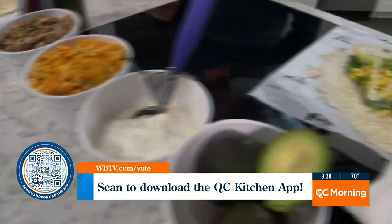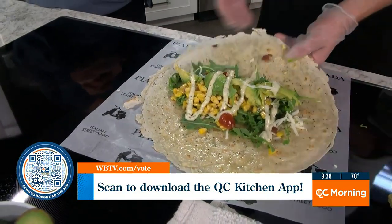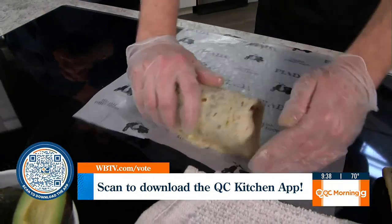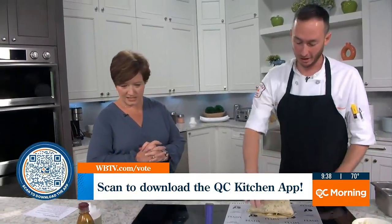You can put calamari in there? Amazing calamari — hand-breaded, fresh to order. It's definitely a fan favorite as well. How do you roll it up? From here we're just going to roll it up, kind of just tuck your edges in, and you just use your thumbs to roll it up and over. I love that because it's nice and veggie, and that makes my little heart happy. How do you cut it in half? So we can cut it in half, but typically in our restaurants we just serve it whole like this.